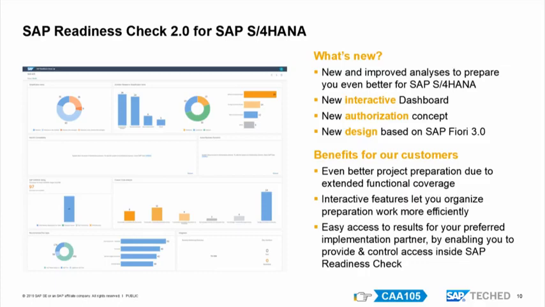The readiness check, which is out since a while with version 2.0, is improved step by step, and the aim is to cover the checks as accurately as the dedicated checks. For example, the maintenance planner is checking the component level. The same check is executed in the readiness check. For the checks of the simplification item catalog, meanwhile, the readiness check is capable of displaying even the consistency check, not only the relevance check of the simplification item check. So it's improving step by step, and that will be improved in the future as well.